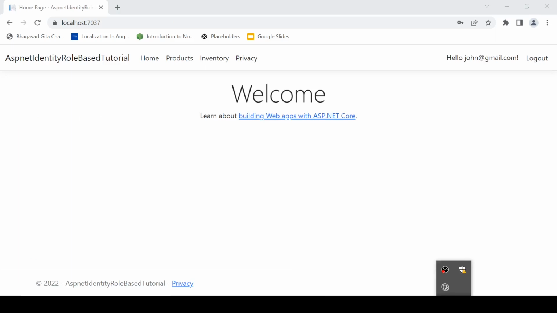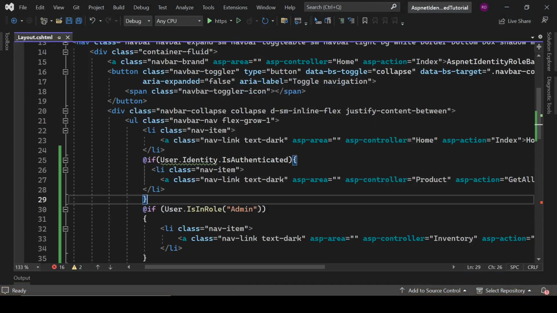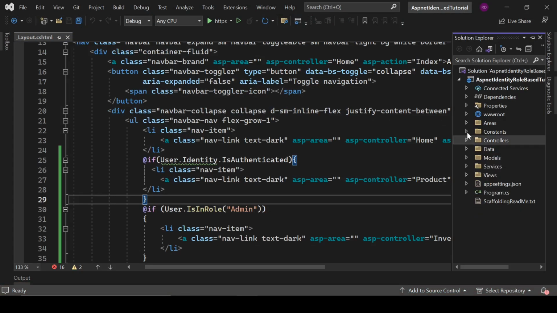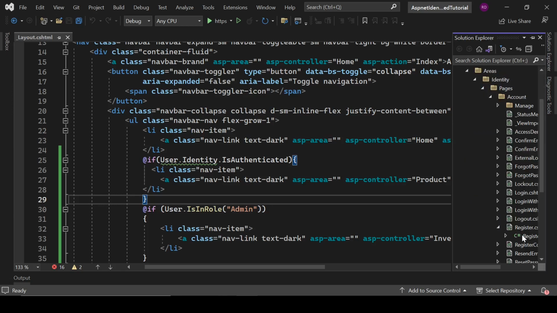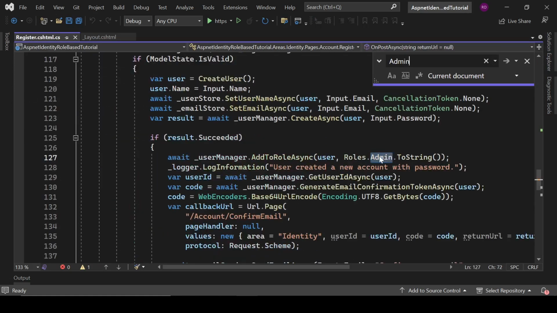Okay, now we have registered and logged in. So what is happening here? Actually, we have a terrible situation here. I accidentally assigned the admin role to it. So where can we find this? Register.cs, and let's search admin and we have to change it to user.